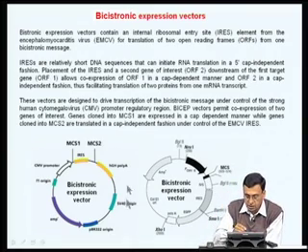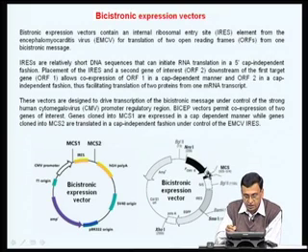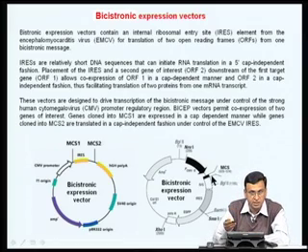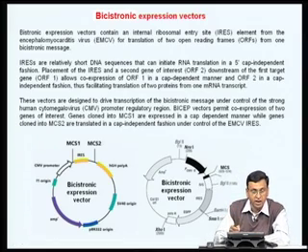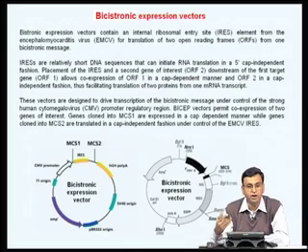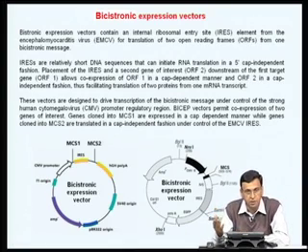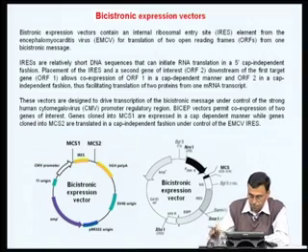For example, in this vector you can clone your gene of interest downstream of the cytomegalovirus promoter using this MCS, and you also have another gene coding for the green fluorescent protein, which is a very good reporter gene and which is under the control of an IRES. So when you clone your gene of interest in the MCS and transfer this vector into a mammalian cell line, both the proteins will be synthesized, and you can usually score cells which got transfected by scoring for the expression of GFP. By just looking under UV light, you can see which cells have taken up your plasmid and which cells are expressing.